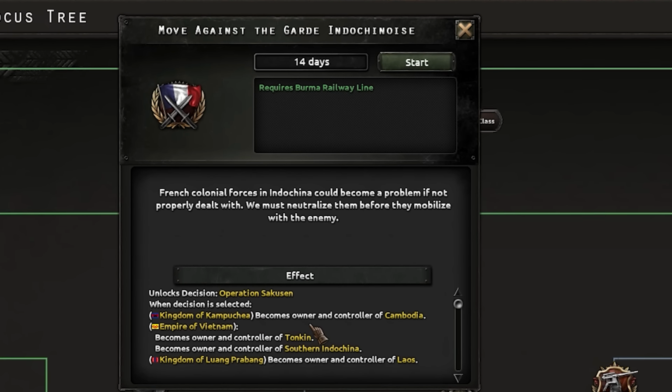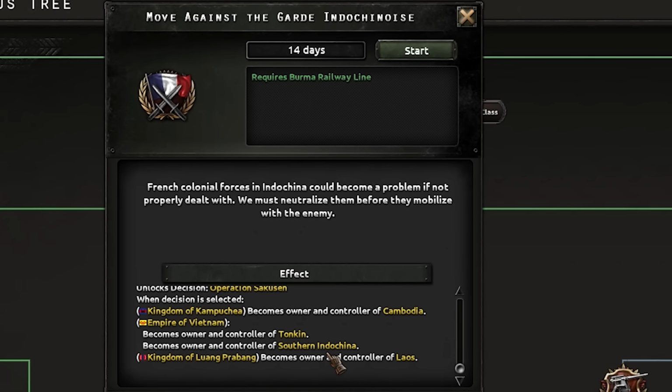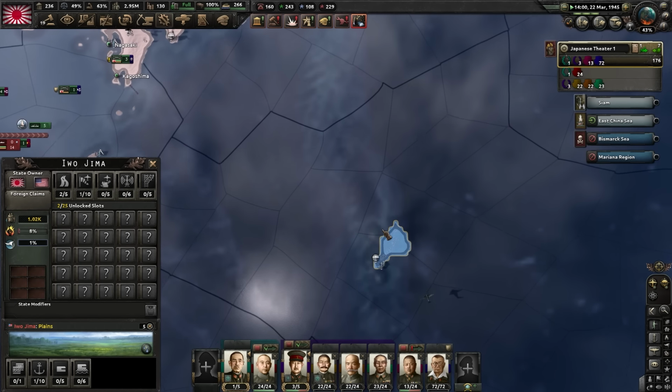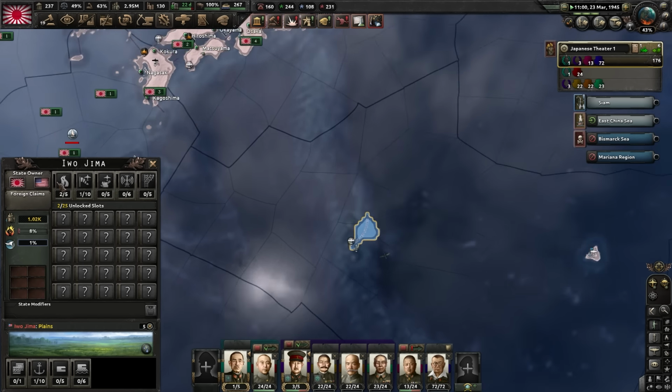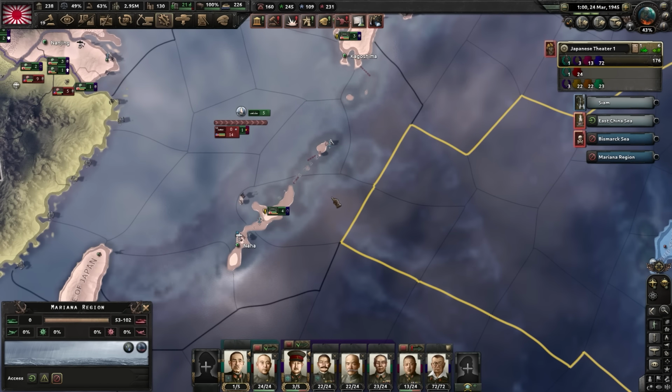Move against. So this focus means that we don't get the uprising in Indochina, so we'll go ahead and do that, 14 days. I love these focuses. They're really small. Iwo Jima has been captured. There was nothing about that and I don't see any troops. I feel like an event just took that off me because I don't remember that being lost.